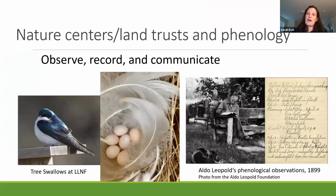So I mentioned that a lot of the early research was looking for historic data sets and then retaking the same data from long ago. And that helps show a long-term trend in things. So we look at bird migrations, we look at plants leafing out, plants blooming, things people have recorded.